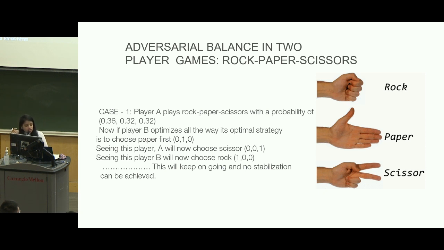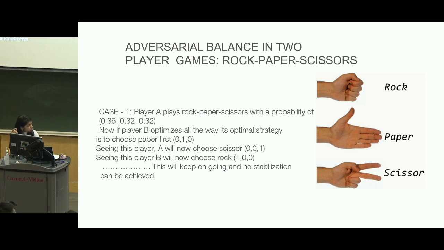So instead of doing this, what would they have done ideally? How can you reach the optimum in the game, how can you achieve stability? Because in this way, there will be an infinite oscillation. It will keep on coming, right? This game will never end. So can anyone tell what should be done? Can you lower the winning rate? Yeah. So you go with the running weights and both of them should try to achieve 0.33, 0.33 and 0.33, right? So at the end, it should stop at 0.33.